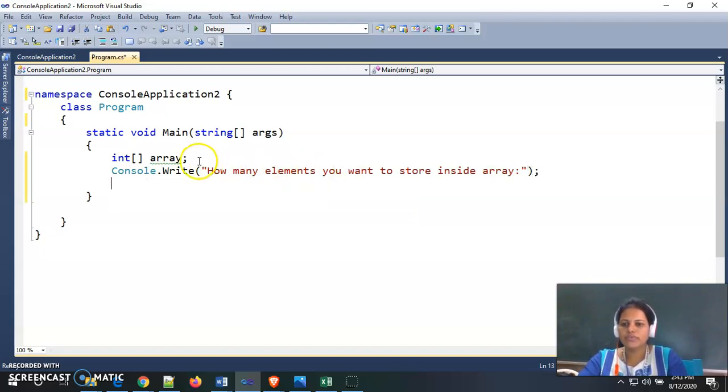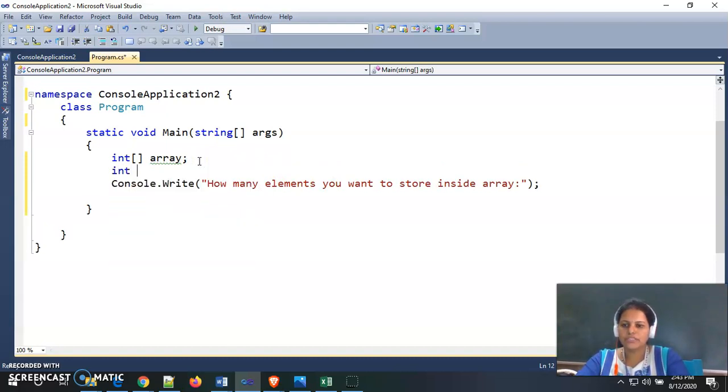Now the user gives the number of elements, which means we accept the number of elements first before allocating the memory to this integer array. We first show the message how many elements you want to store inside the array, then the user gives one integer value, which is the number of elements he or she wants to store. We accept that number into n.